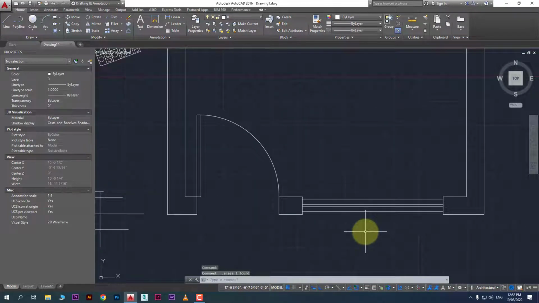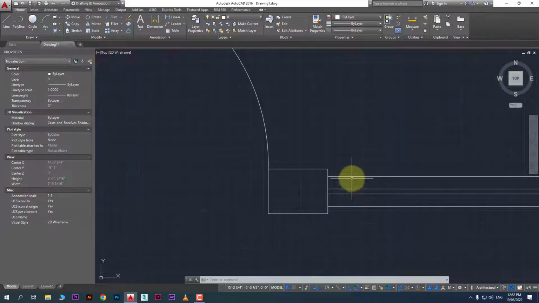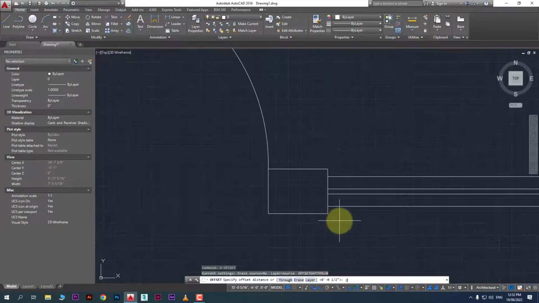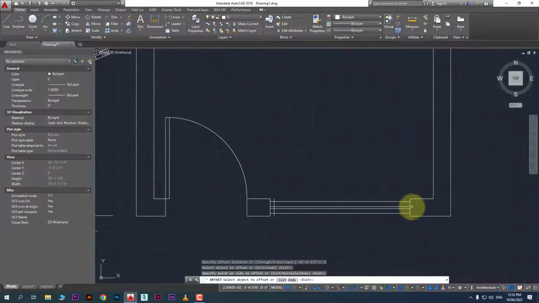So there are a lot of types of window designs, but you can represent them in a line format. The same thickness you have, for example from here to here is 2 inches, so you can also take an offset of 2 inches, from this side like this, and from this side as well.